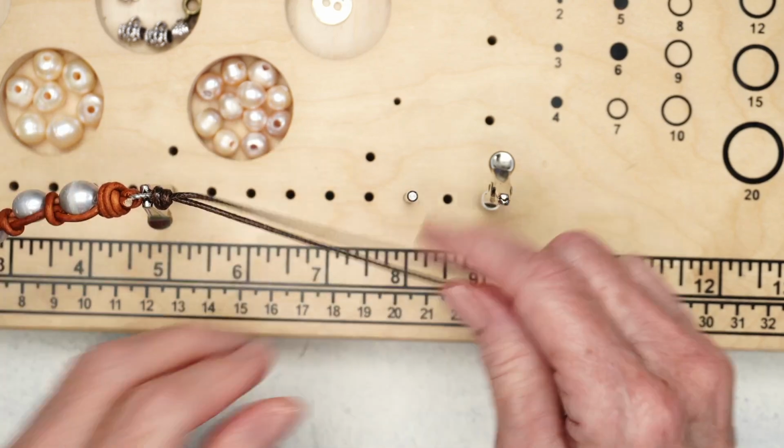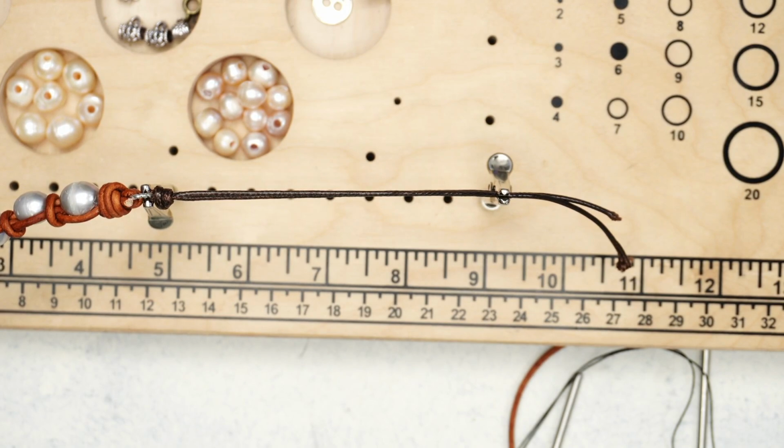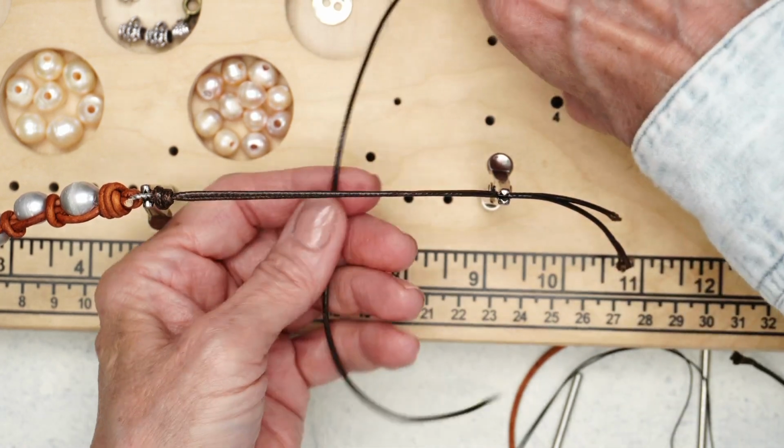That's it. Okay, I'm going to do the coil, and I'm going to give myself 4 more minutes on this project because I want to get to the other one too. So let's cut that, and then you make a coil knot.